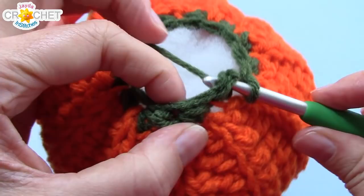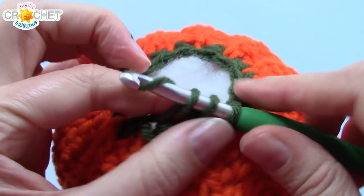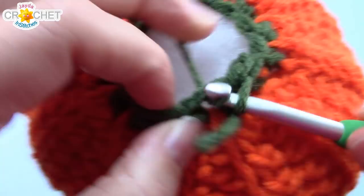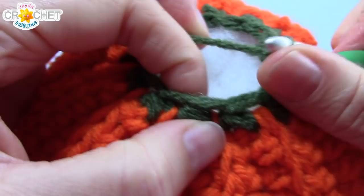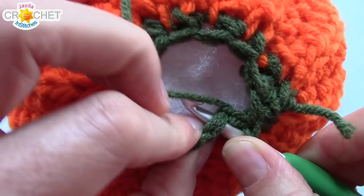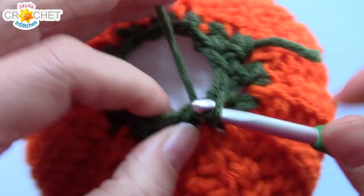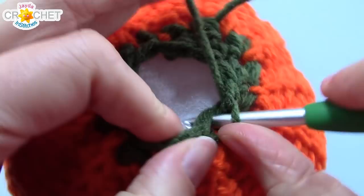We're going to single crochet two together across the next two stitches. Nice and tight. And then single crochet once into the next stitch. And there's my little tail sticking out. I'm going to take care of that later. Single crochet the next two stitches together. And then single crochet once into the next stitch. And you're going to repeat that, single crochet two together, single crochet all the way around, and I'll catch back up with you at the beginning.